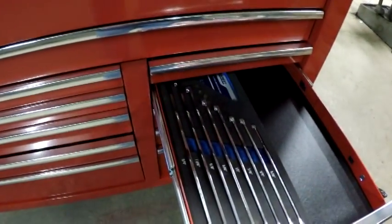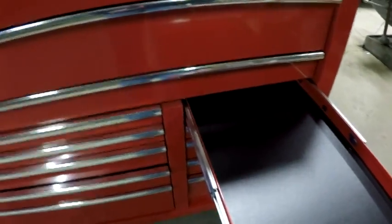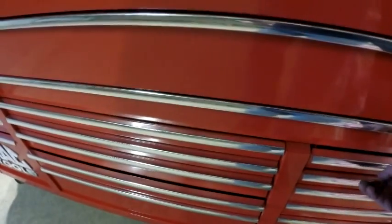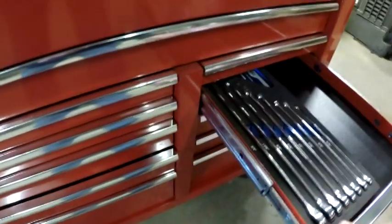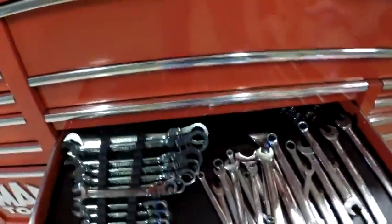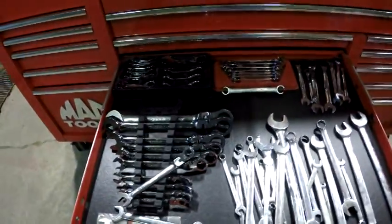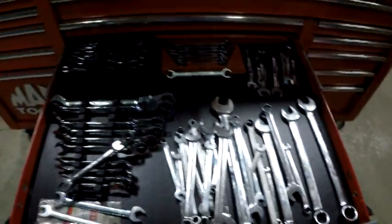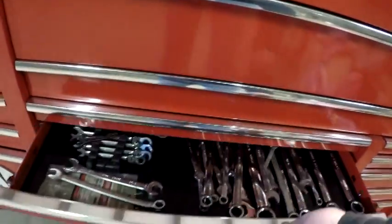Well, I'm going to get a set of them for the metric, actually it's coming Friday, which is going to go in this drawer across from it. I will probably also be putting other wrenches in there, larger wrenches. So what I show you, that's the SAE, and here is the SAE drawer. And again, I have more. When I say I've got larger wrenches that I'll be putting in those other drawers, I'll show you some of them in another box.